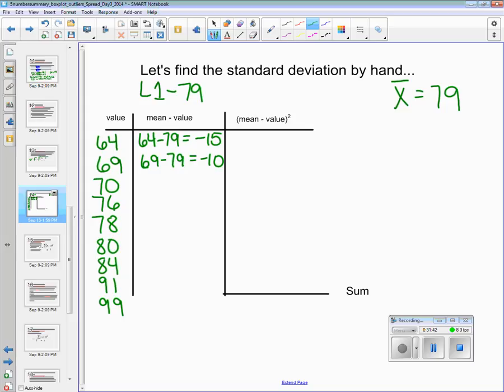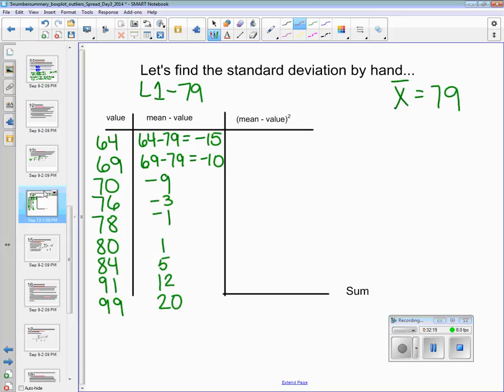Does it? So you want to go over here and up to where List 2 is highlighted. Then you're going to say List 1 minus 79 and hit Enter. And it does it for you, okay? So it'll populate the whole list for you, and we should get these numbers. Did you get those? Hopefully that's what you got.